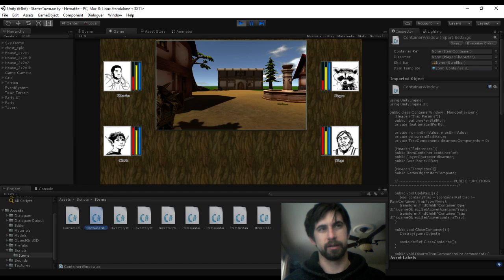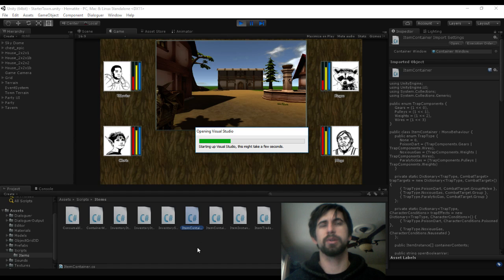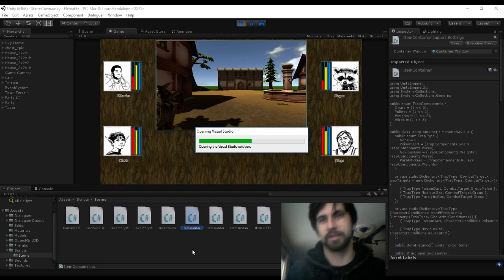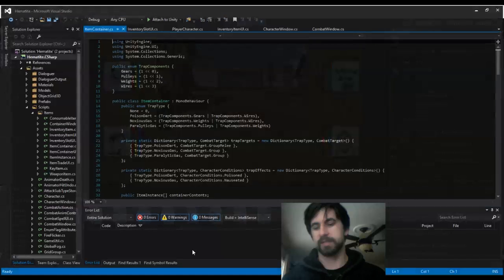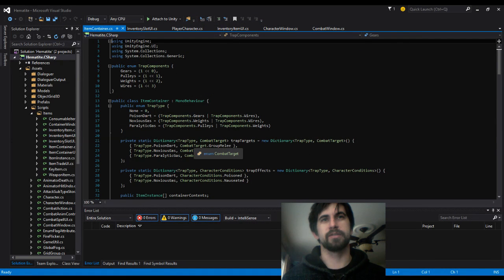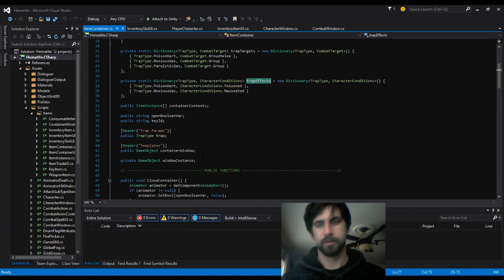Let's see here. Container, weapon, item, container. Let's see, where did I put that trap stuff? That is the question. I'm pretty sure it lives in item container. We're starting to get enough files here that I'm starting to lose track of what goes where. Happens. Even to the best of us. Okay, so definitely here's the dictionary of targets and effects. That's fine.